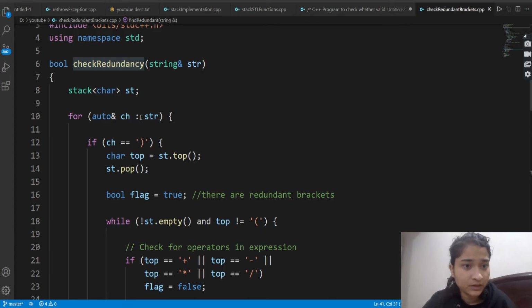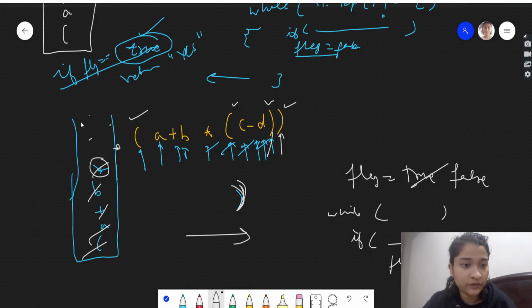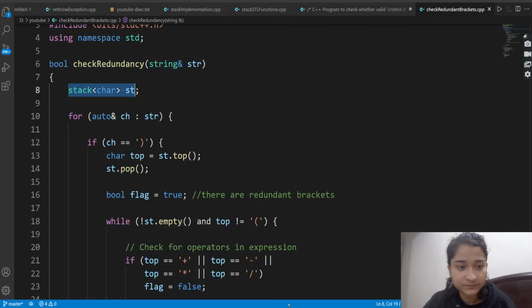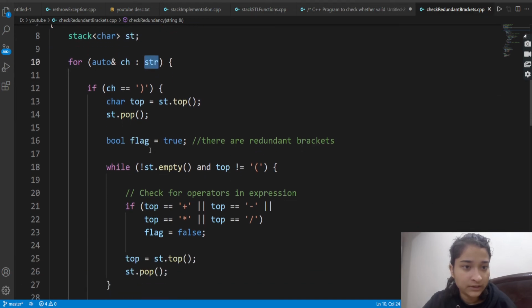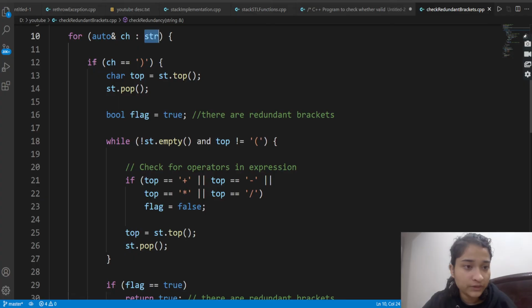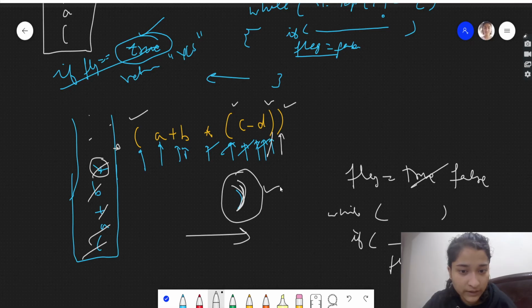Over here we have this string, and we are taking a stack and going through each character in the string. If the character is a closing bracket, we do something. But if it's not a closing bracket, we just simply push it to the stack.